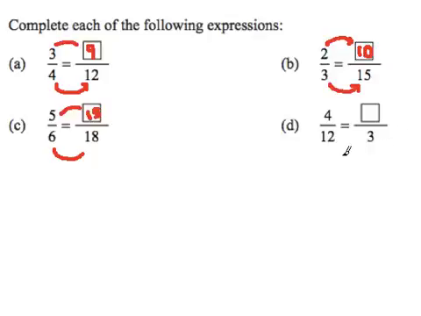You've guessed it for the fourth one, sorry. We'll just look at what's happened to the denominator. The denominator is the bottom part of the fraction. And then just do the same thing to the numerator. So the denominator here is divided by 4. So we could just divide the top by 4 as well to get 1. And then these would be equivalent fractions.